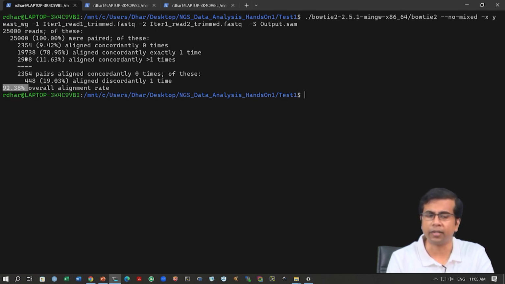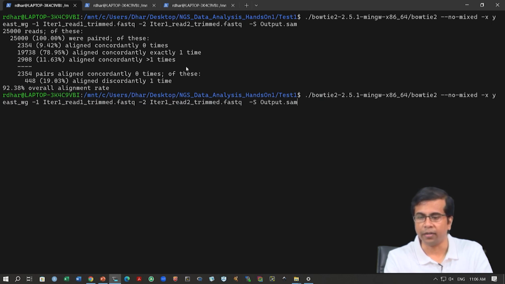What is happening is that you will probably see a slight increase in these numbers. What it means is that the program is trying to align these concurrently somehow. It is reporting some concurrent alignment which it was probably ignoring last time. So, this will change the results a little bit, not a lot.